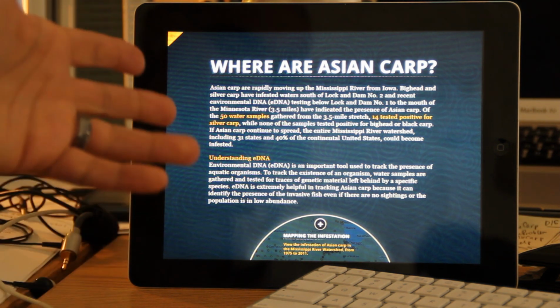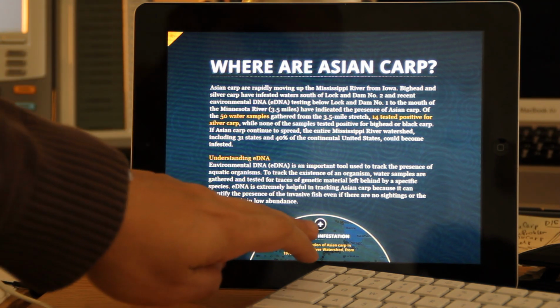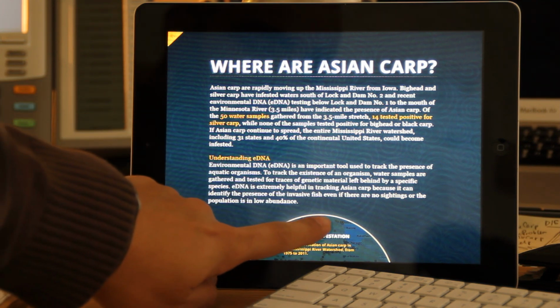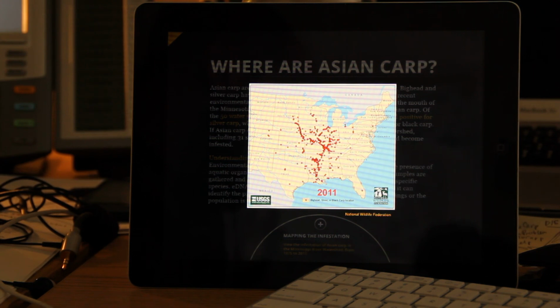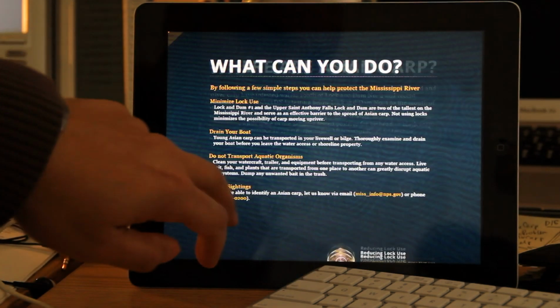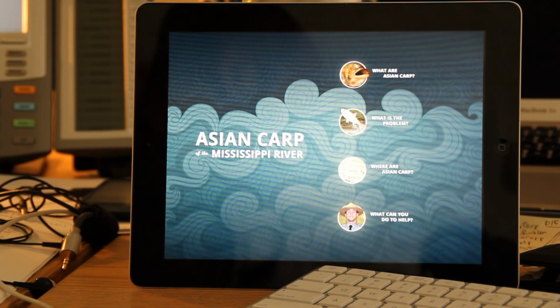One last really cool thing is it allows you to throw any kind of digital asset you'd like in, any kind of photo, any kind of image, any kind of audio. It also allows you to put in some animations. So if I click here, this is an animation of the infestation of Asian carp in the Mississippi River watershed. Pretty much just a drag and drop, and it allows you to take care of that. And then you can see the animations came out really nicely. A lot of it was drag and drop, a little bit of keyframing in the timeline, but beyond that, it was just a really straightforward experience.